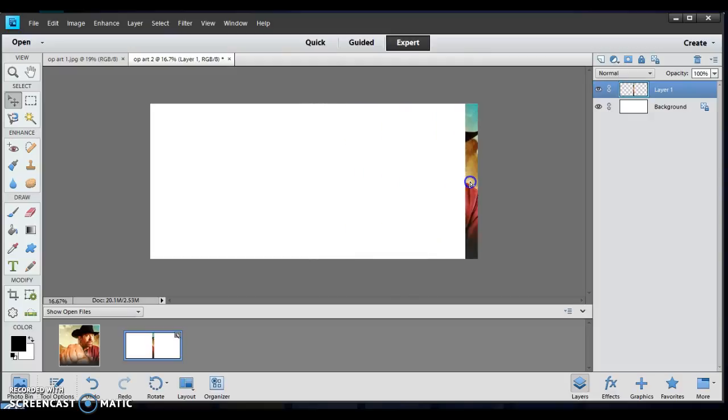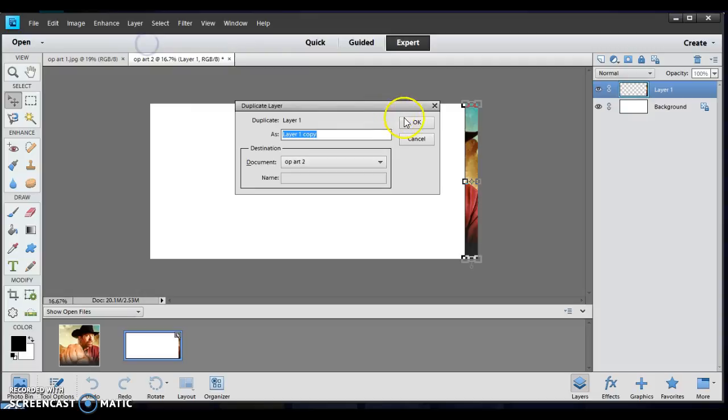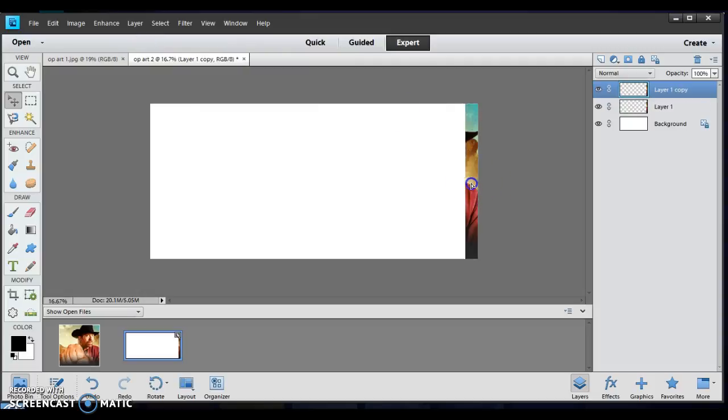I'm going to start all the way on the right side, and either I can go get that same piece again, or because this is a layer, I can simply go right here, Layer, Duplicate Layer, click OK. And I'm going to take that layer and just move it slightly over. Sometimes it's easier to use your left and right arrows on your keyboard to get things to go where you want. You want to leave a tiny space in between each slice. So I've made 2 of those pieces.